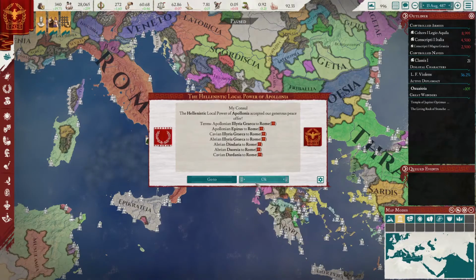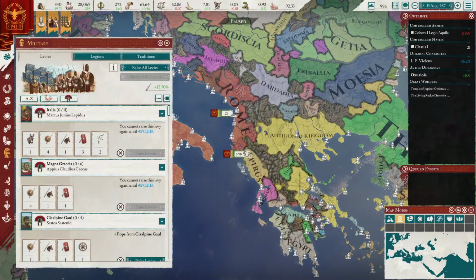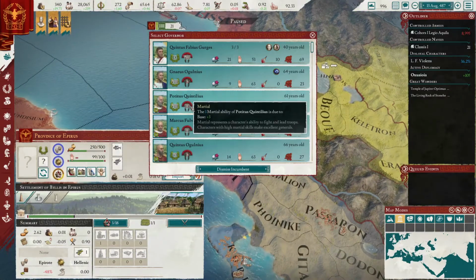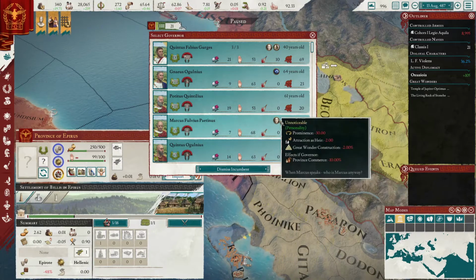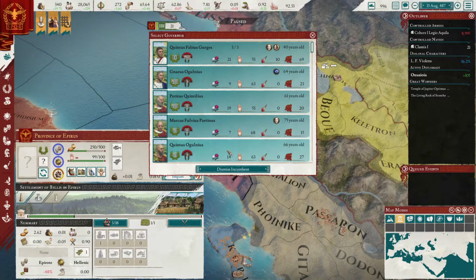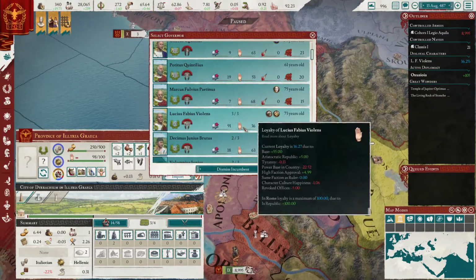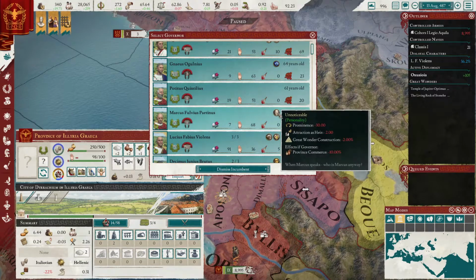Banish, banish, banish. And now I want to put the levies down. Thank you. And we need a governor for Illyria, Greece, and Macedonia. So preferably the best ones we can find. Loyal ones is what I want. He's okay. So Illyria as well. You need to be... He's not that loyal, that's the thing.